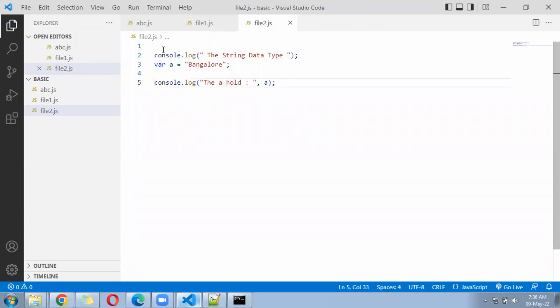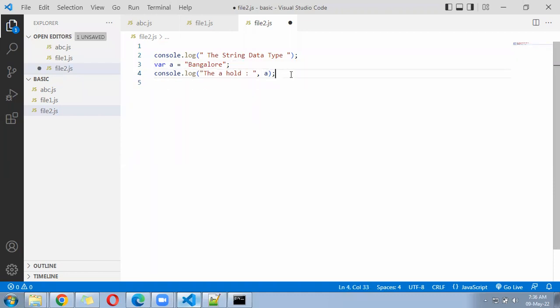It will say the a hold as a Bangalore. Now come down and print this line.